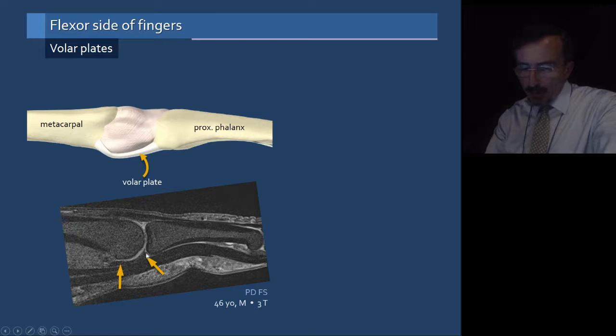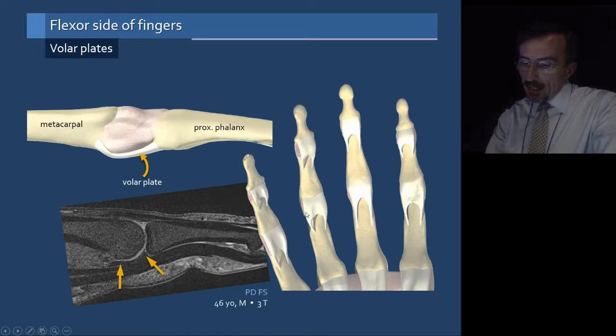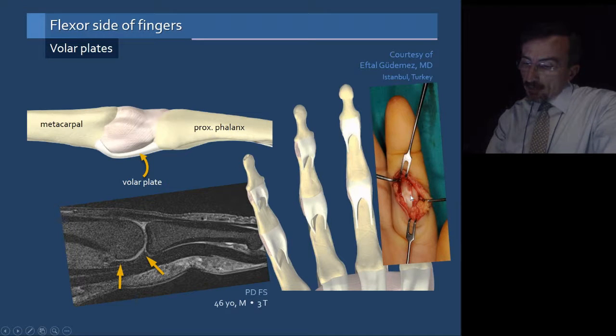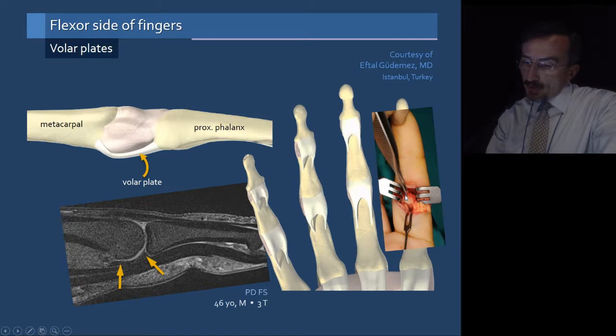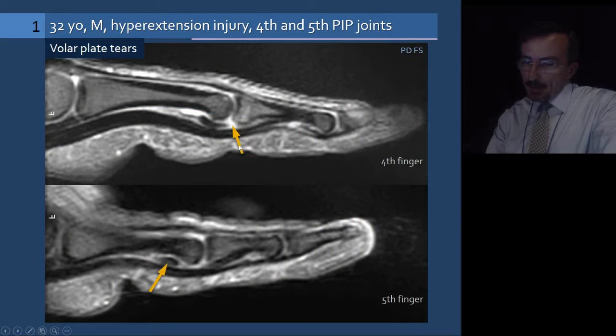This is how they look like. They have this complete attachment to the distal aspect of the joint, and then some partial attachment, as you can see here, like a horseshoe, to the proximal aspect. But on the distal side, you can see the attachment should be complete. So this is how it looks like. If the flexor tendon is removed, you can see that there is this collagen-containing structure, which is torn on this patient here. And coming back to these images here, you can see that there is this avulsion here.